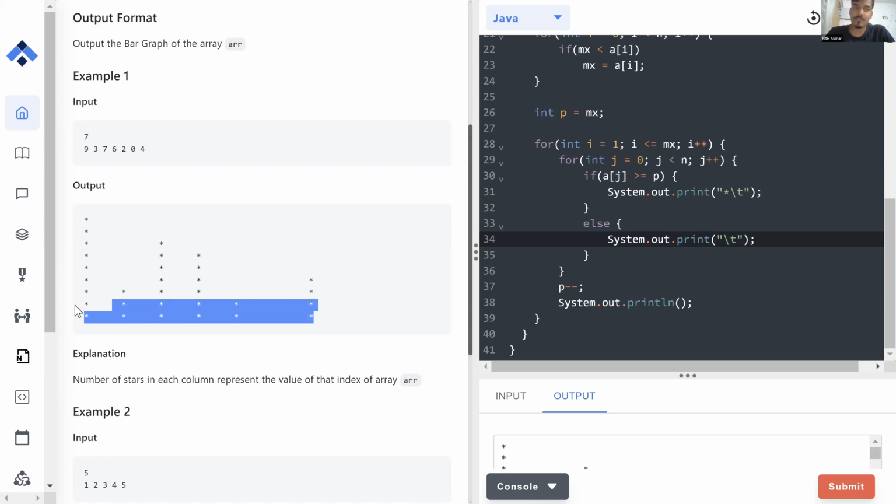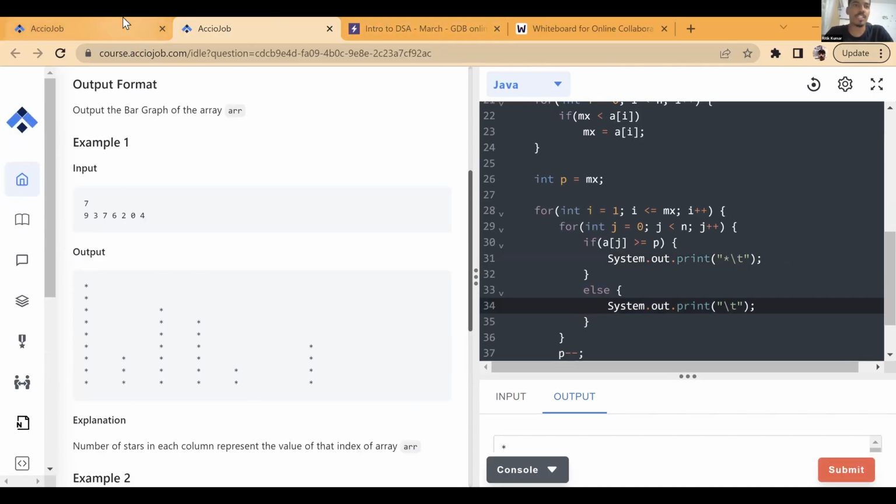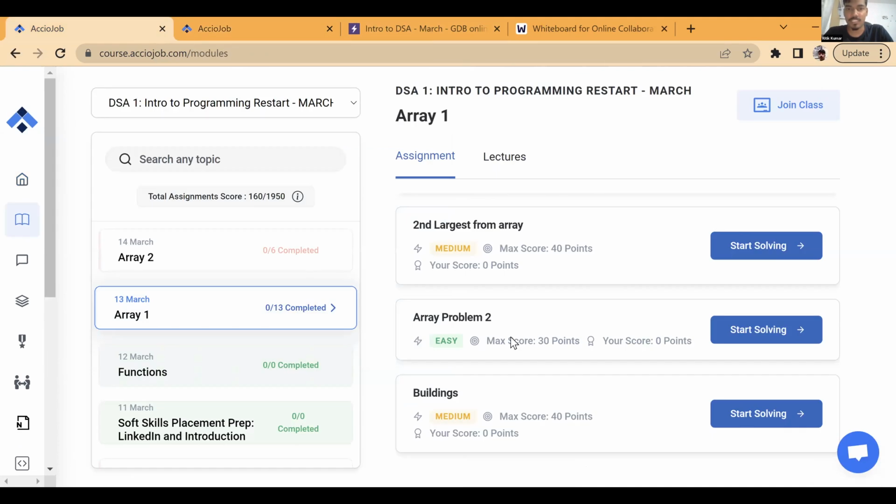Understood? So every iteration we are decreasing it so that the next time we check for the lower values. For 9 we got stars, for 8 we'll get star, for 7 we'll get star, for 6 we'll get stars. It looks medium, but code is simple, right? The only thing that you had to figure out was this. So code is going to be simple for all of them. So code is simple for every question. Just that questions might be tricky.